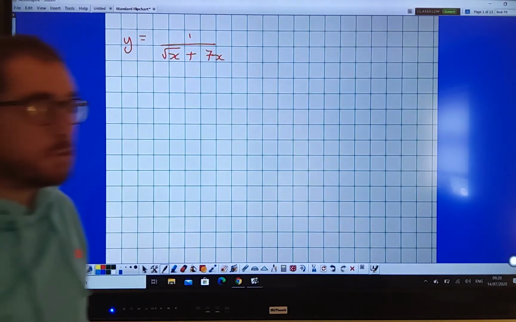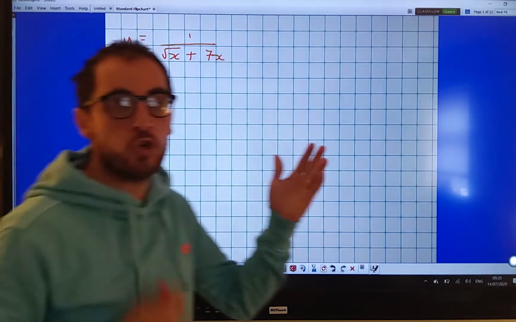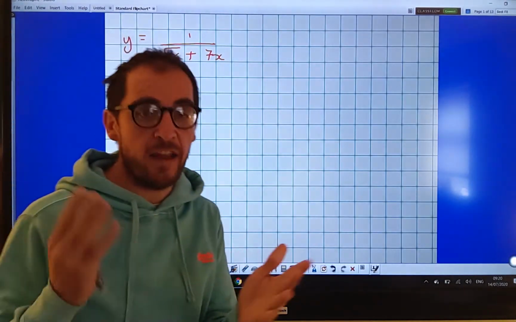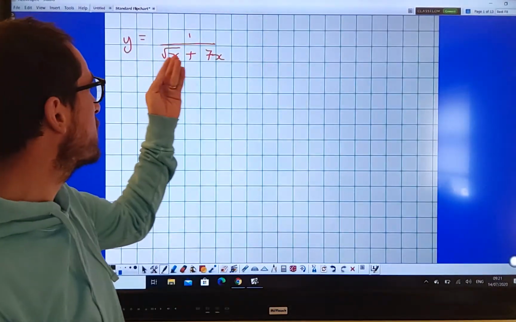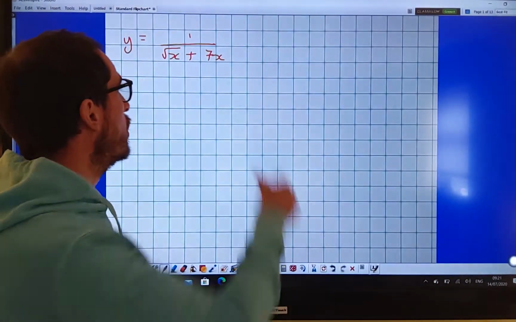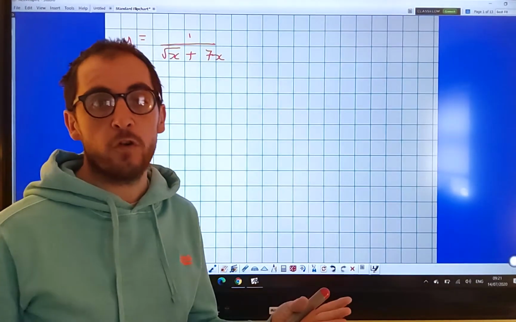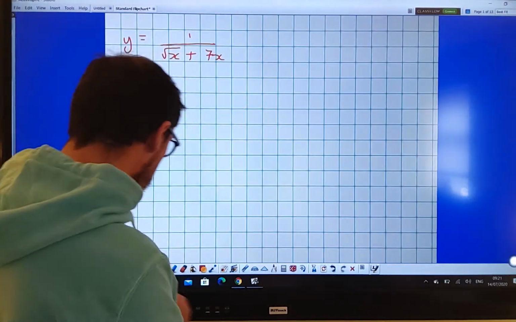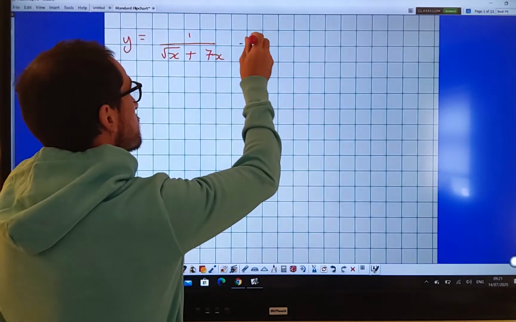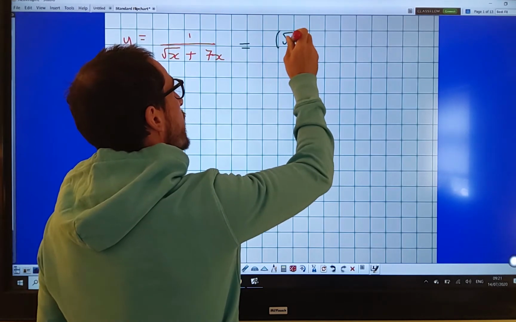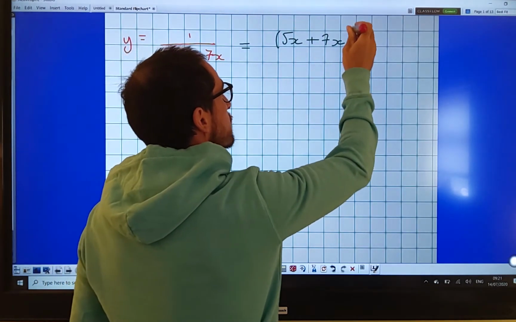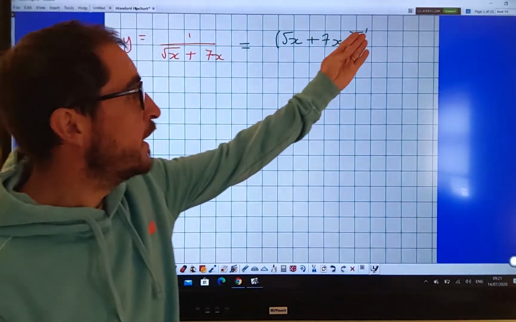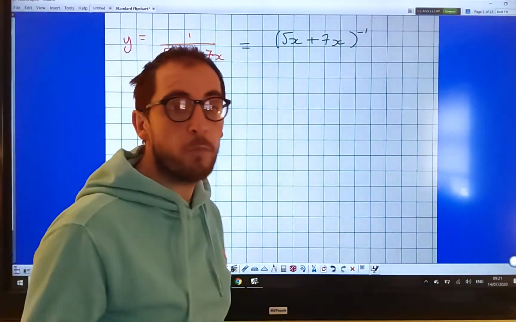Now, the tricky part of this is you have to try and find what your substitution is going to be. If you look at this, imagine I put x in and said let x equal 4. The square root of 4 is 2, plus 7 times 4, which is 28, so it would be 1 over 30. Now I could write that as 30 to the power of minus 1. In a similar vein, that can be written as the square root of x plus 7x, all to the power of minus 1. So you're taking the whole lot. And now you look at this. We have it in the format for the chain rule or by substitution.